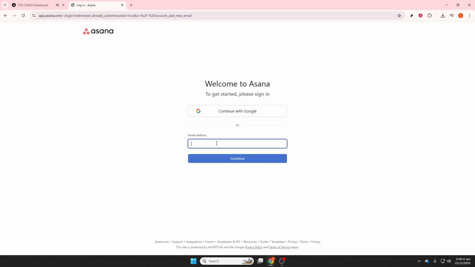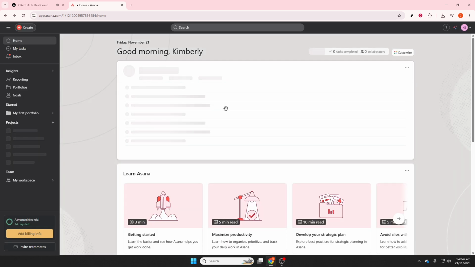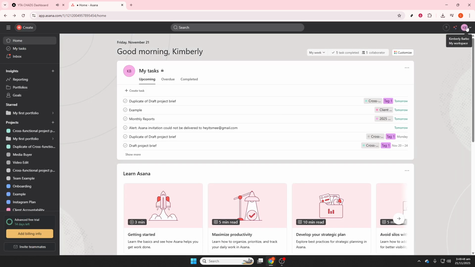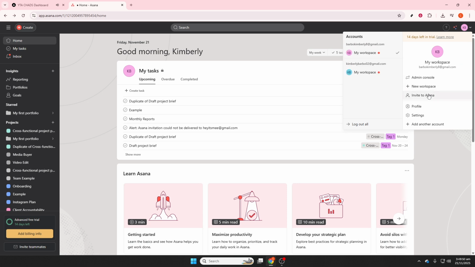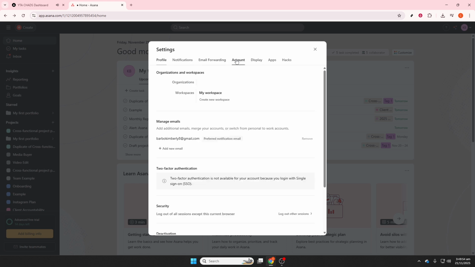If you don't see the remove option or it's grayed out, here are a few things to keep in mind. Asana requires at least one verified email to remain on the account, so you can't delete the only address on file. Primary addresses generally cannot be removed until another verified address is set as the primary. If your organization manages logins with a company domain or single sign-on, certain addresses may be locked by policy, and you may need an admin to make changes. And if you recently added a new email, you must verify it via the confirmation message sent to that inbox before it can replace an existing one.